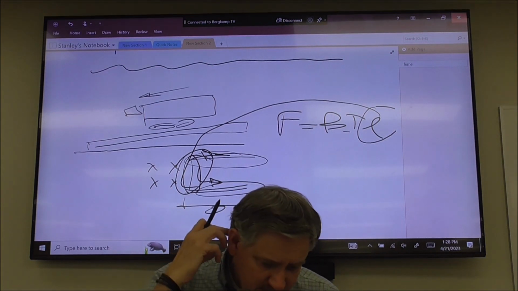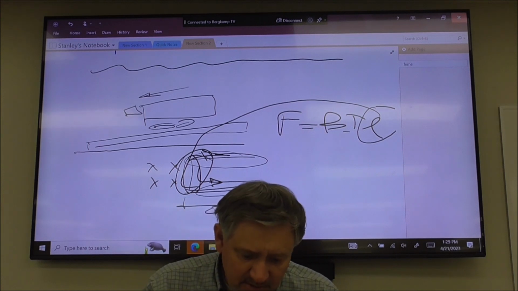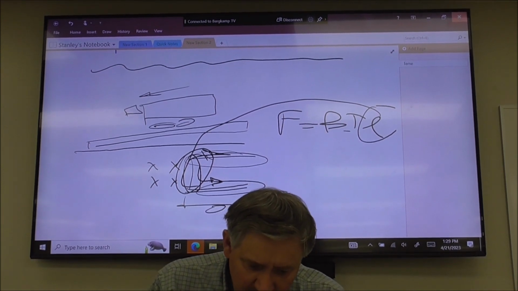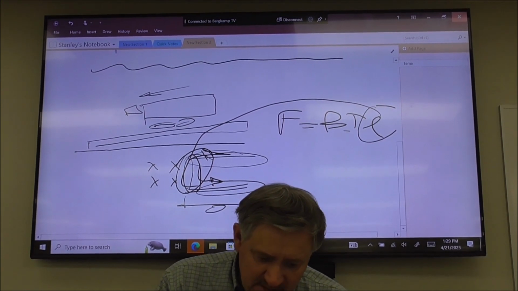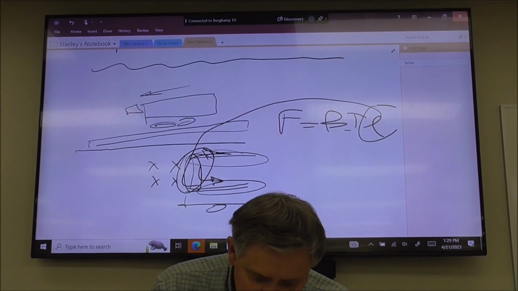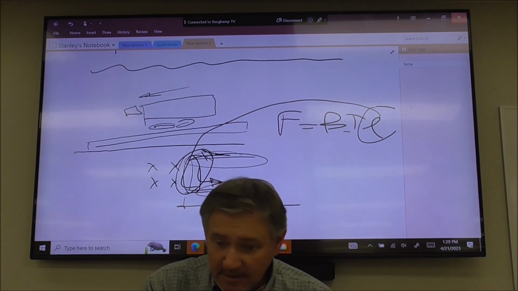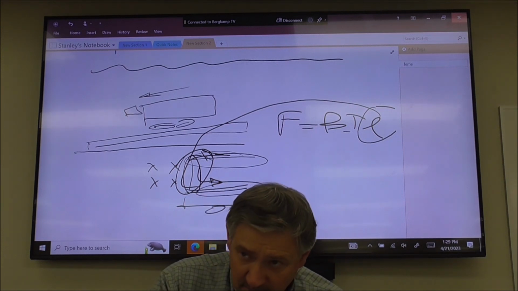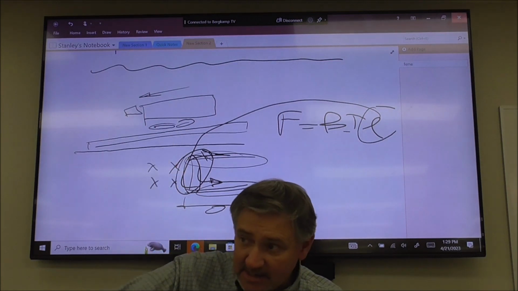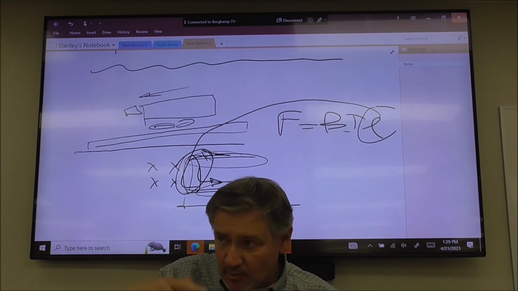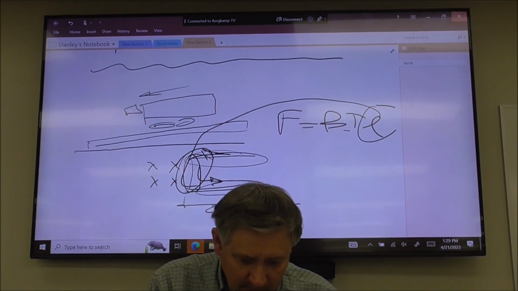So when you get to that last part, make sure that there are a couple of things on there. Indicate if it's making more X's or dots. On the vertical line, indicate the direction of the current and then show the direction of the force. So you should have three things there. Are you making more X's or more dots? Which direction is the current going on that line, up or down? And then what's the direction of the force, either left or right?